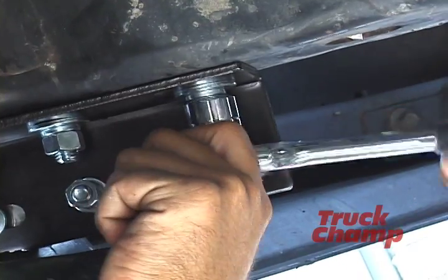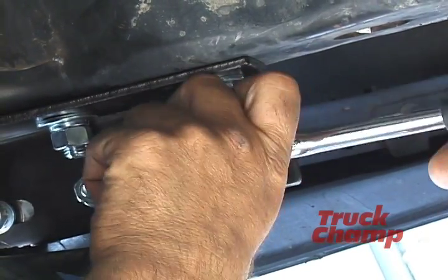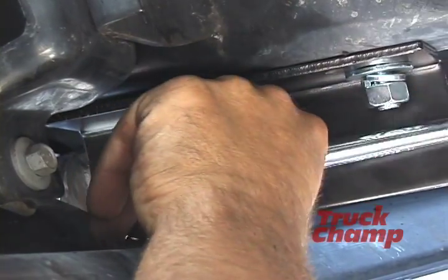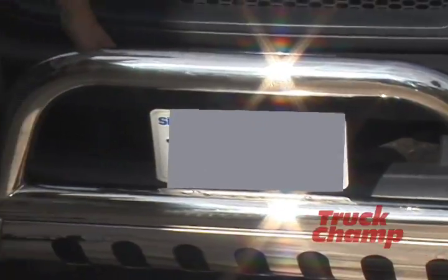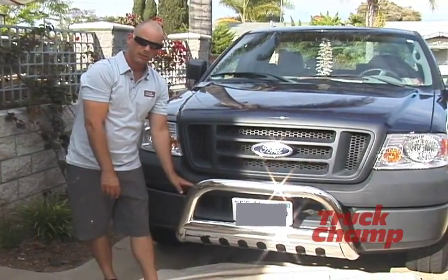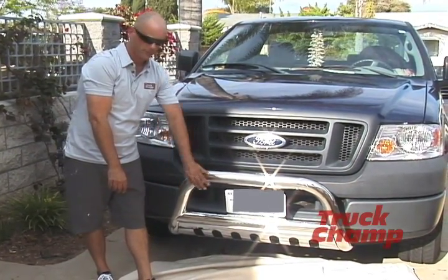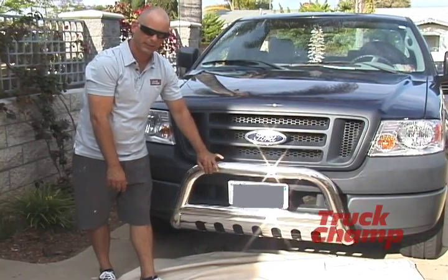The bull bar is attached to the brackets, but remember it's only hand tightened. So we can adjust the bull bar forward or out, whatever you desire. So let's go take a look at it. Now we're going to adjust the bull bar closer to the truck. Remember, when we did the install, the brackets are tightened down, they're snug. The bolts that are attached to the brackets that attach the bull bar are not. They're just hand tightened, so it allows you to move the bull bar freely.